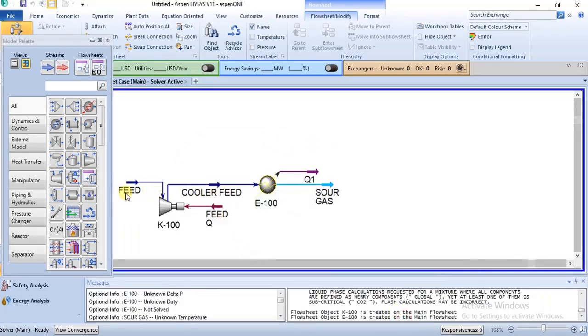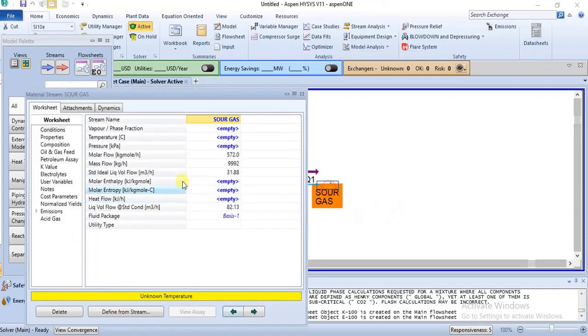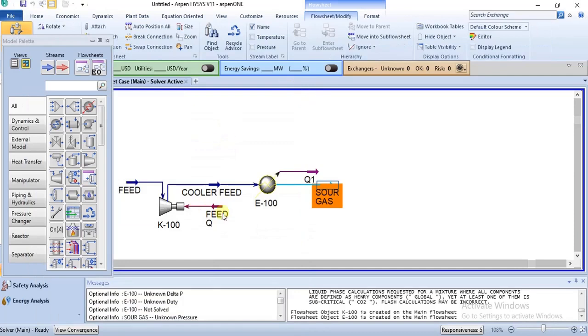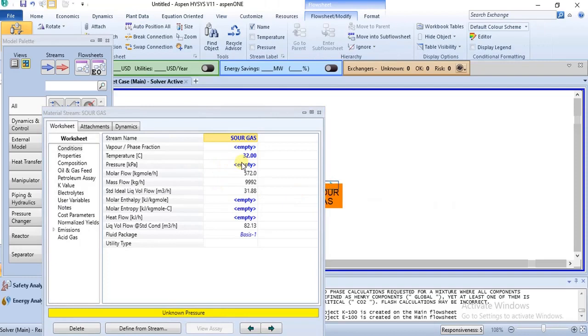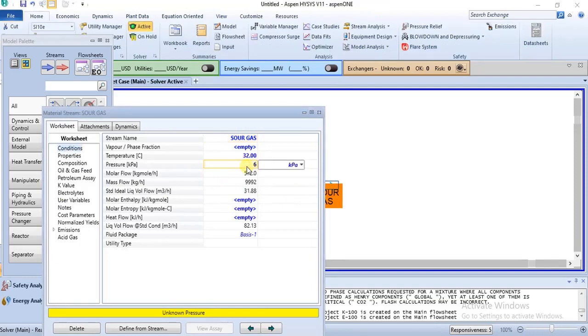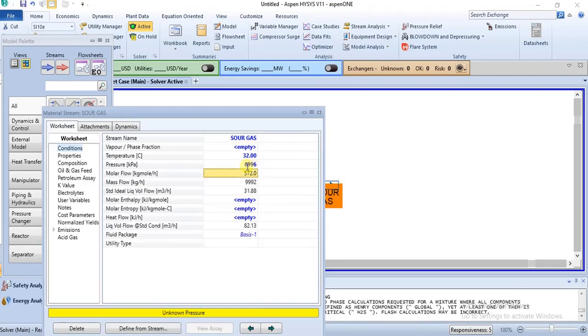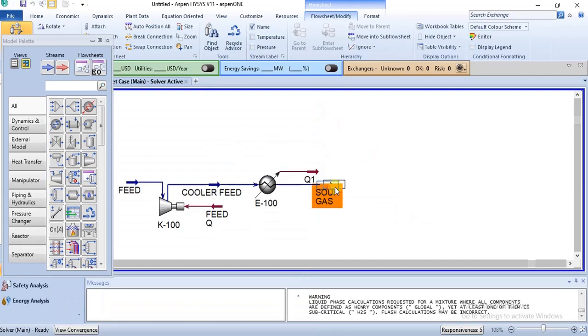From here, as we increase the pressure, you will notice that the temperature also increased, so we have to cool it back, right, to reduce the temperature. So that's why we need a cooler here, right? The increase in pressure increased the temperature from 25 to 384 degrees Celsius. So this, we have 32 here, then we have 6996 kPa for the pressure. So the pressure drop is automatically calculated. So we have specified this, right?